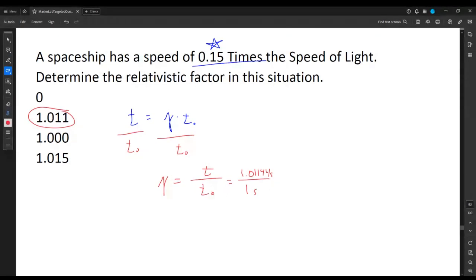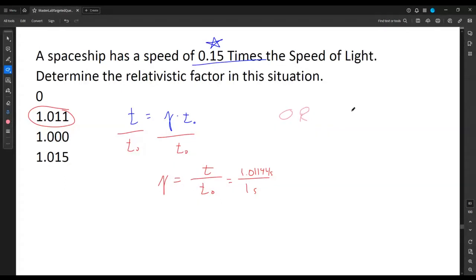Or like I said, you can manually set up. We've seen this already, but I'm going to give a small reminder. You can calculate gamma directly if you don't have this information, like you normally wouldn't. So it's good practice anyway. But you'd have 1 over the big square root of 1 minus v over c squared, which for this example will be 1 over the big square root of 1 minus 0.15 squared, which I'm not going to show here because we already did on the previous question. Again, you can back up and check on that. But these are your two main methods for going back and finding that relativistic factor.